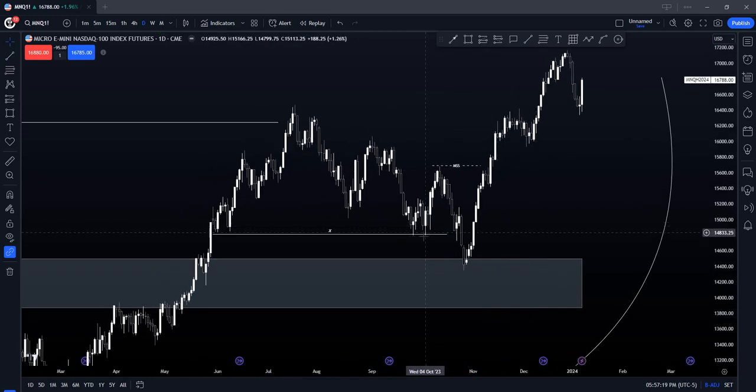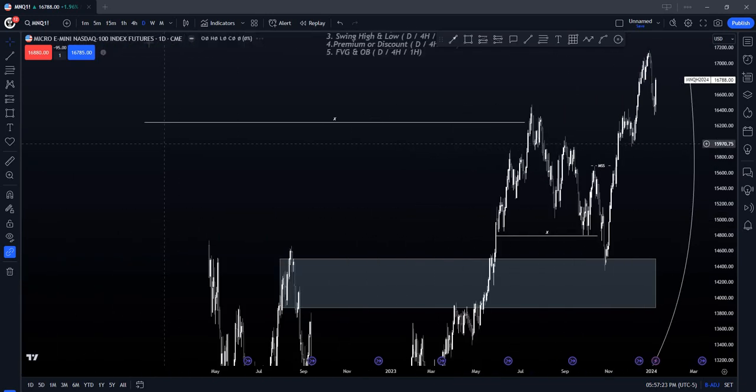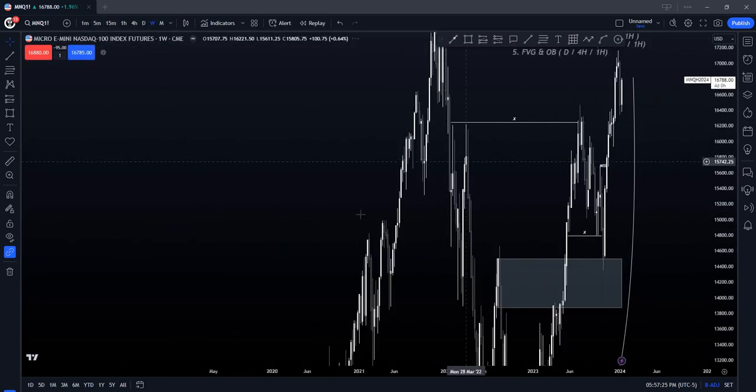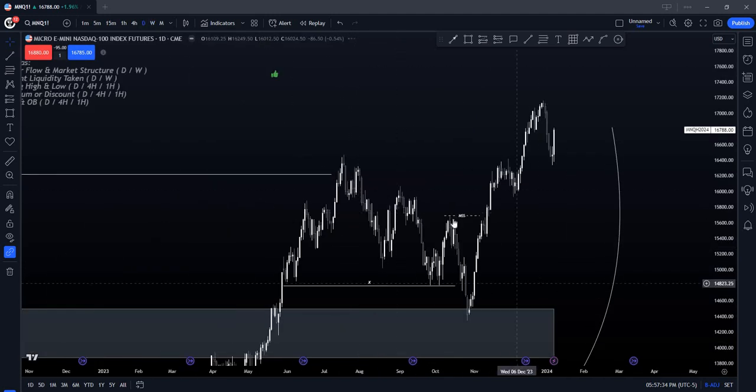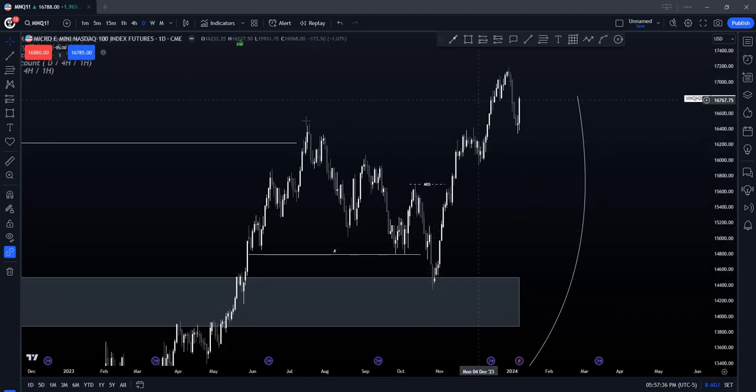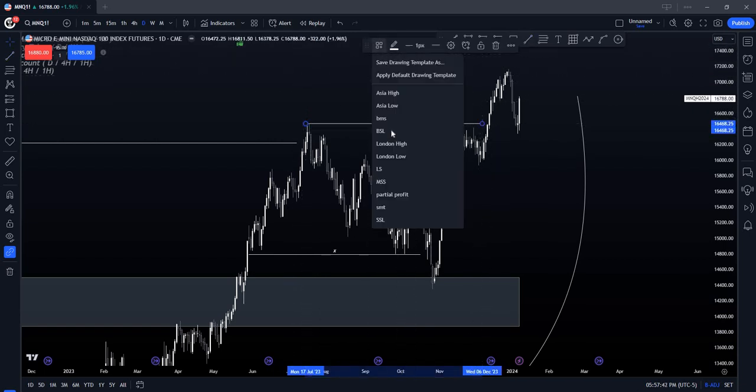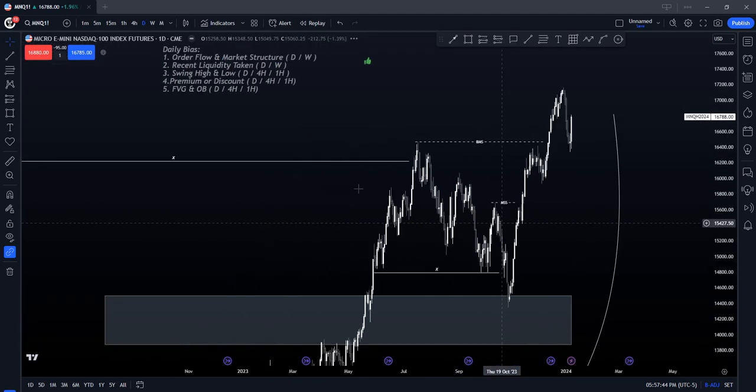Also, we have equal lows here. Remember, equal lows is engineered liquidity. So we have a bearish liquidity sweep. Remember, a buy side liquidity sweep on the weekly time frame. But on the daily time frame, we have a sell side liquidity sweep, which pushed up higher, taking out this high right here, which would be known as a break of market structure or a break of structure.